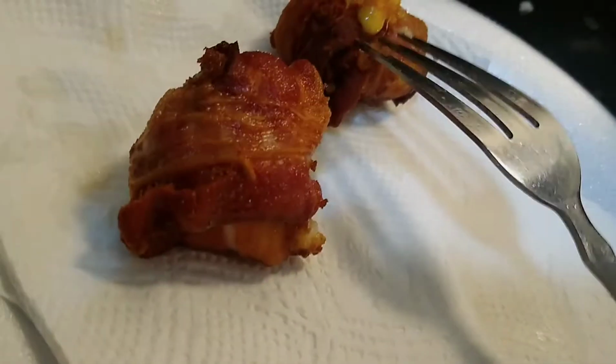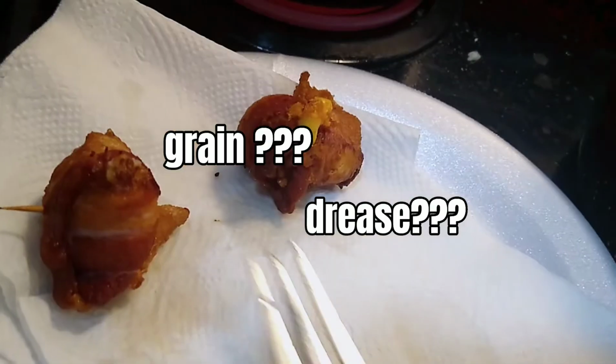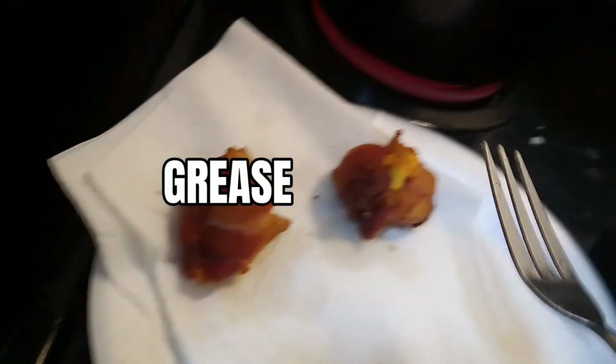No, it looks done to me. OMG. And it is beautiful. Look at the cheese. Oh my god, I can't wait to try it. Like I said, it needs to drain, so let the grease drain.